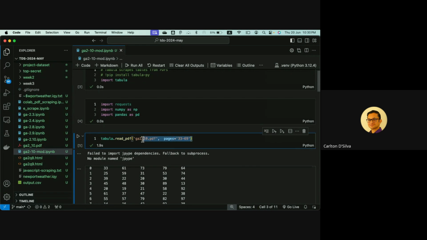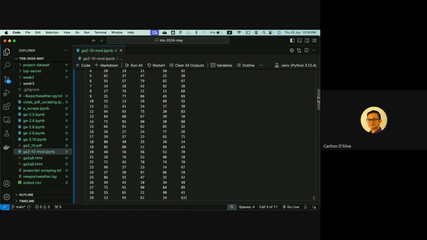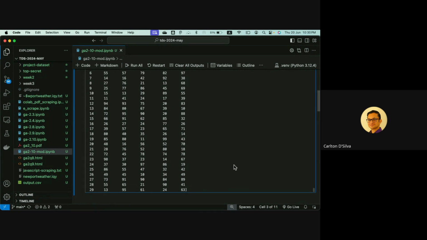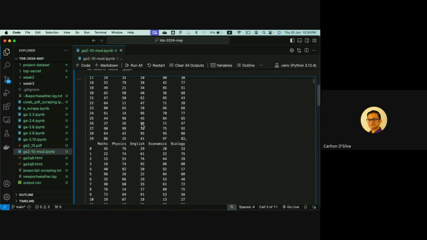If you read the whole file in a single shot, page 33 to 69 in this case, and you look at the actual data frame that comes out of it, I'll show you here. It starts normally, headers on top, getting the marks, but notice what's happened here.